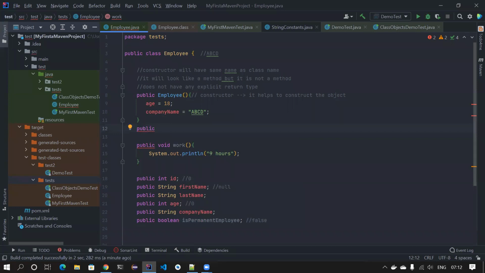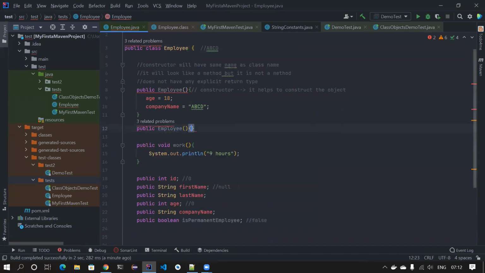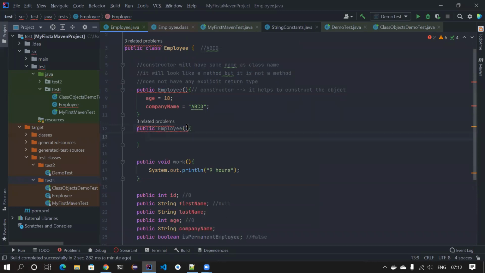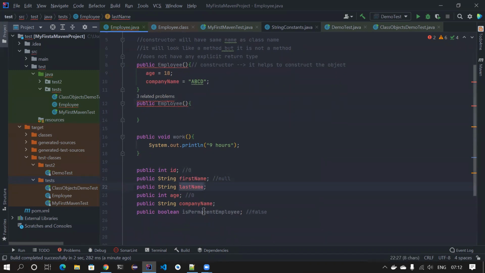To create a constructor, I have to give a name like employee, and then open and close brackets, like this. Now I want to make them pass their employee ID, first name, last name, and whether they are a permanent employee or not. These two fields, age and company name, are optional fields. They are optional for now. This is the current scenario. Just imagine this.